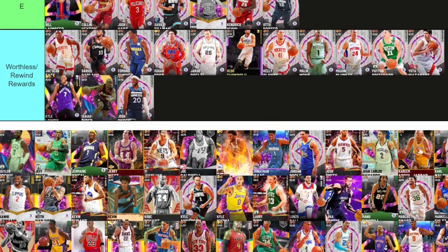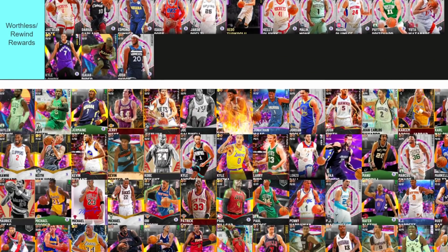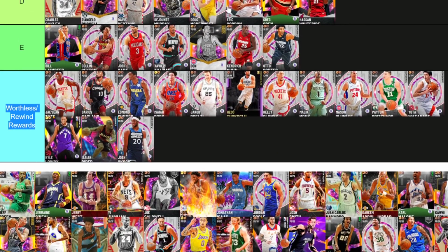Ja Morant. Ja's literally just half blinders. I'm going to put Ja in the same tier as Hal Greer. He's a half blinders version of his Dark Matter. Jaylen Brown. Give me B tier for Jaylen Brown. Jaylen Brown's alright. He is a very, very decent card. Again, nothing wrong with the card at all. Plays good defense, plays good offense, just kind of a cone.